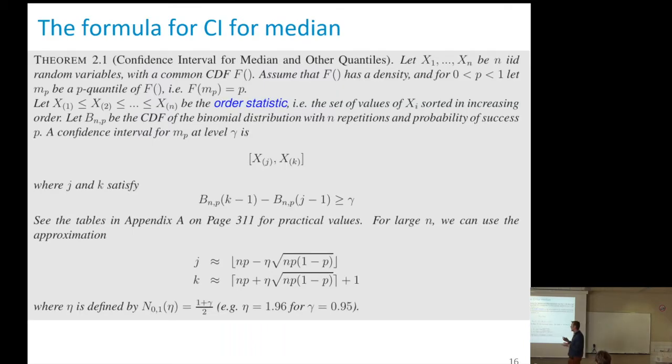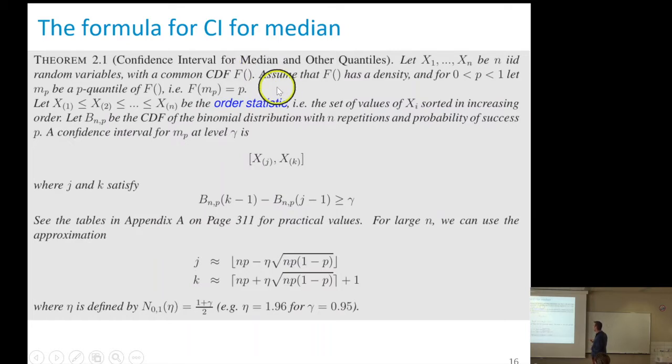How can we do it? Well, we look into textbooks and we find formulas. Here is the formula for the median and other quantiles. I looked up many textbooks, and in fact, this formula is well hidden. Only very advanced statistics books have it, so I put it in the lecture notes here. Other confidence intervals are very well known, but this one is much less well known.